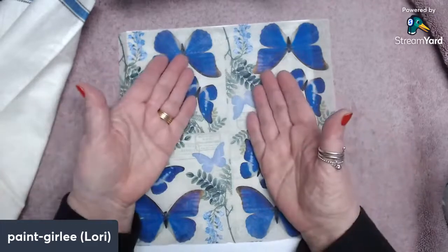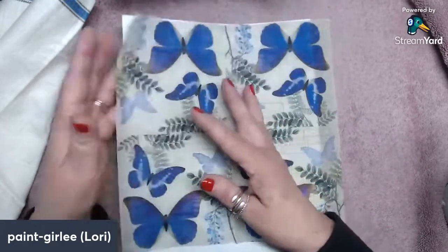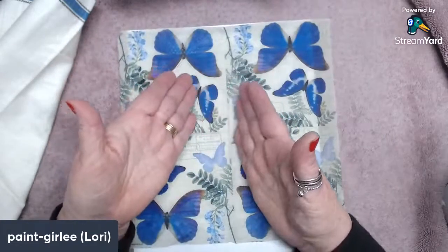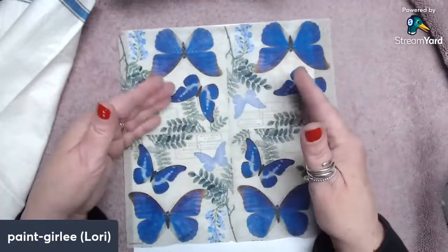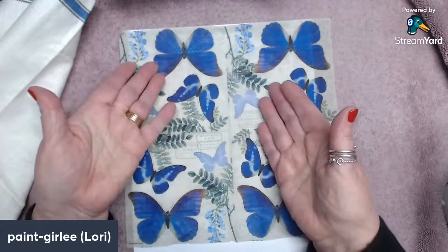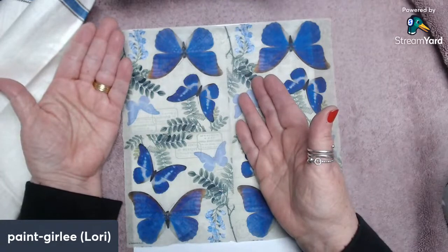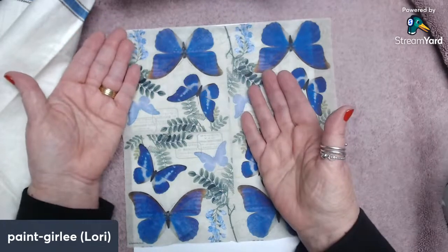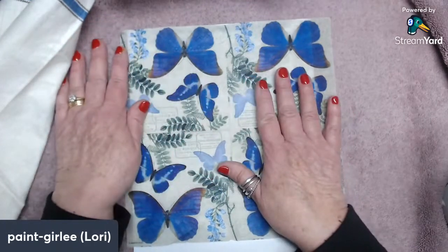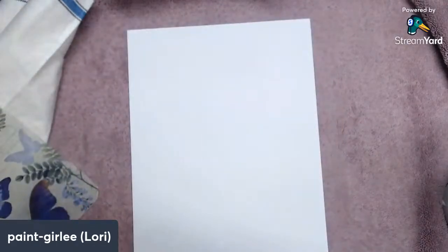And you know what, girls? I just had a thought. Instead of using whole pieces of cardstock, if you cut your napkin, a lot of them have the same print on all four corners, use your scraps. You know how we hate to throw away our scraps? This would be a good way to use up some scraps, right? You could also do that. It's an idea as well.